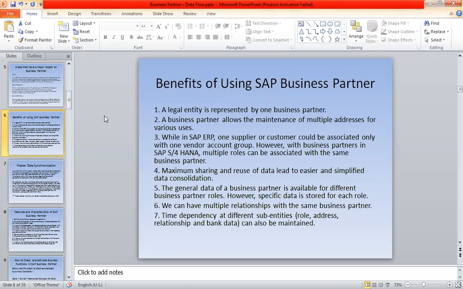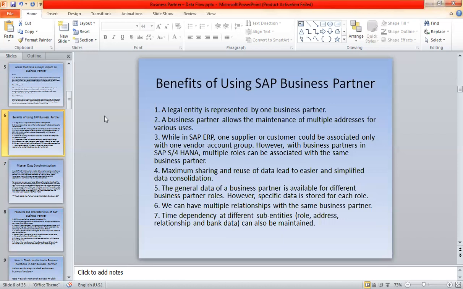Benefits of using SAP business partner. Number one, a legal entity is represented by one business partner. So the business partner is the legal entity in SAP. A business partner allows the maintenance of multiple addresses for various uses. It can be billed-to, sold-to, shipped-to, whatever address you want to associate to a business partner.